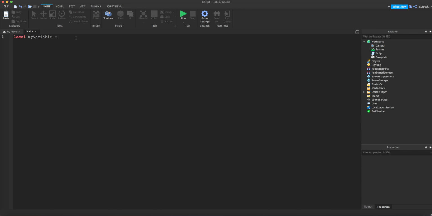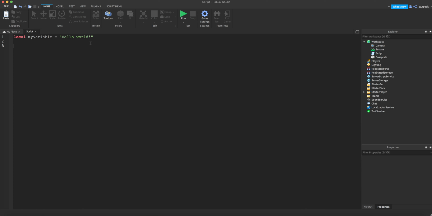you have to define what you want the variable to be set to. So we can say my variable equals, and I'll put quotation marks. I'm going to write a string, and a string is just text. Anything inside these two speech marks is a string. It's text. So we can just say hello world. So yeah, that's a string.